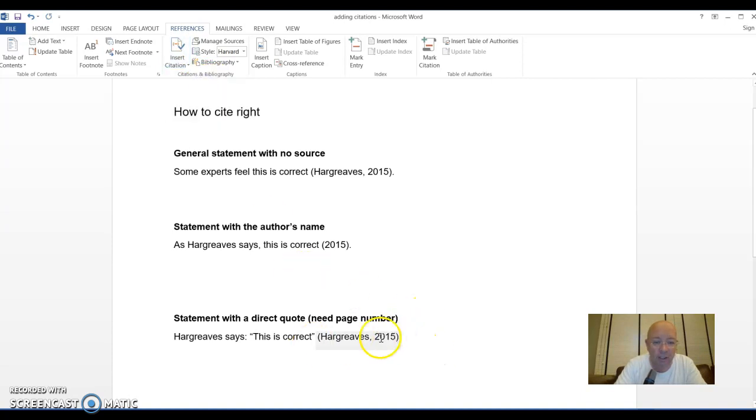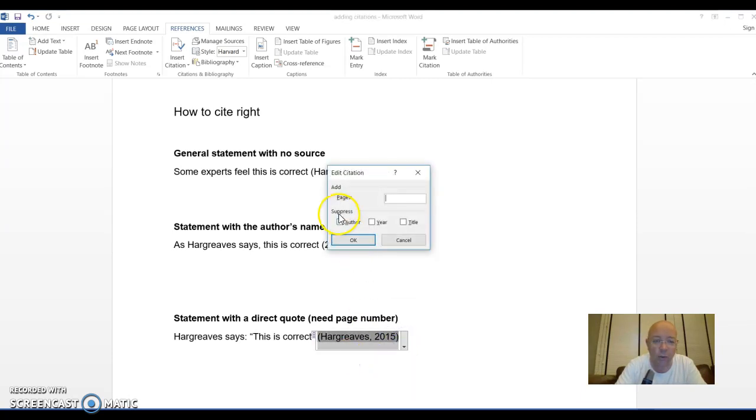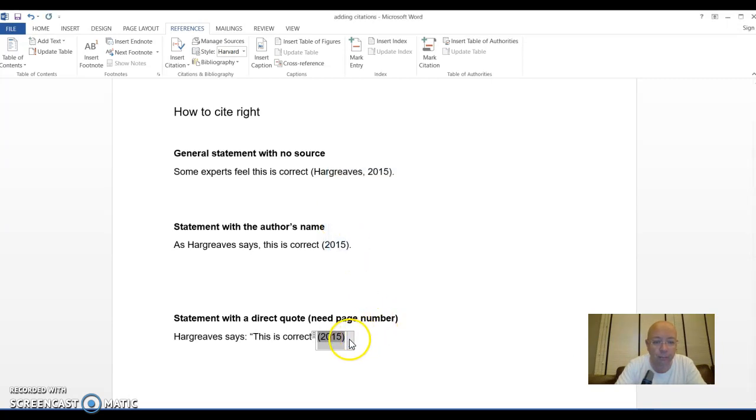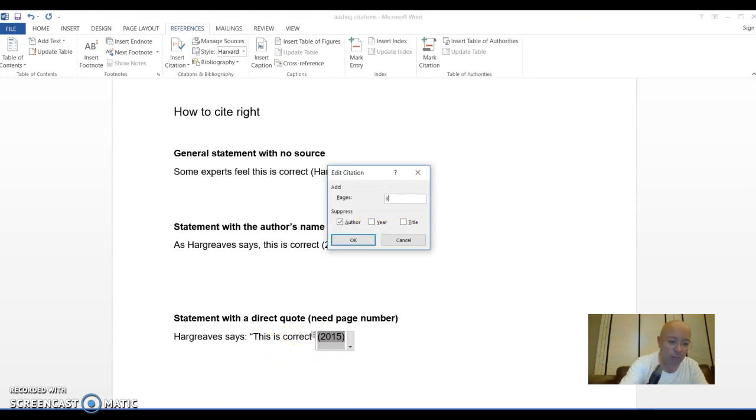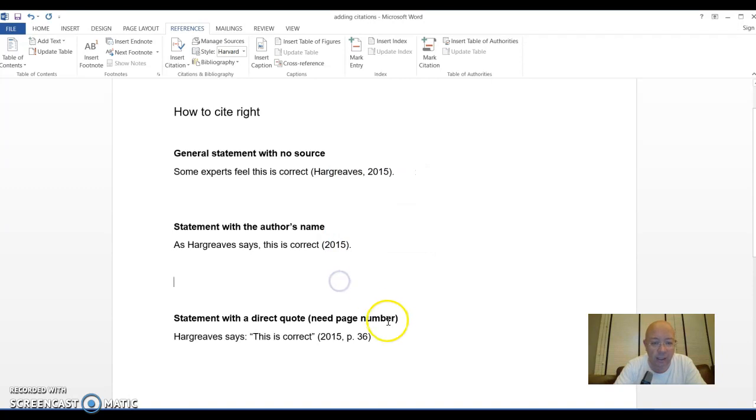Now this time, firstly I don't need Hargreaves, so we've already learned how to do that. I click on here, Edit Citation, Suppress or Hide Author. So that's looking okay. If you notice, the other box it gave me when I said Edit Citation was pages. So I believe this quote comes from page 36. Put in 36, hit OK. Again, does everything for me, full stop at the end.